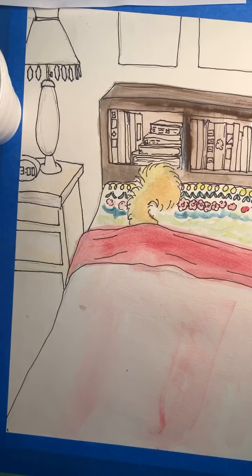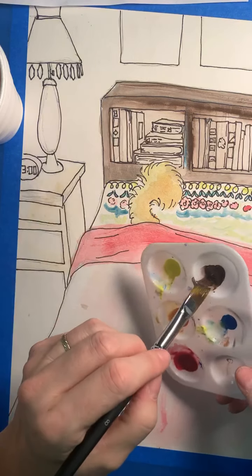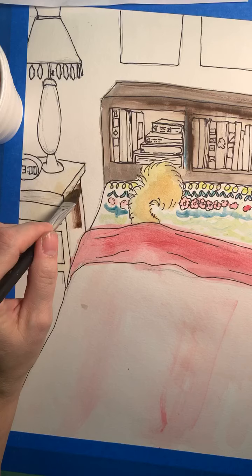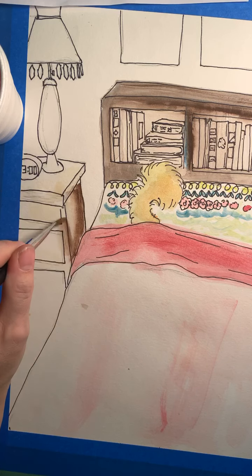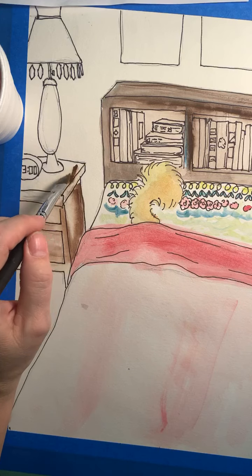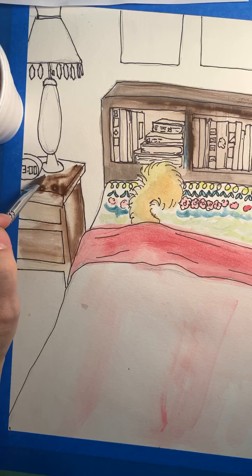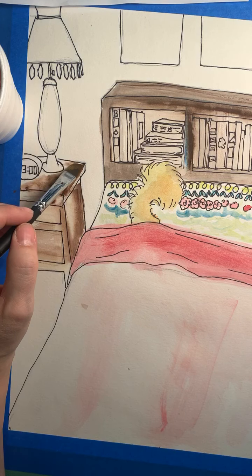So we've got the table and it's got water on it, and I'm going to just lay in a loose, this is a very loose painting. The harsh lines of it, I'm just kind of ignoring the lines. I'm just putting in the color and letting it flow all over the place. And the lines are so harsh that they'll carry the picture. I won't have to worry too much about getting it perfect.